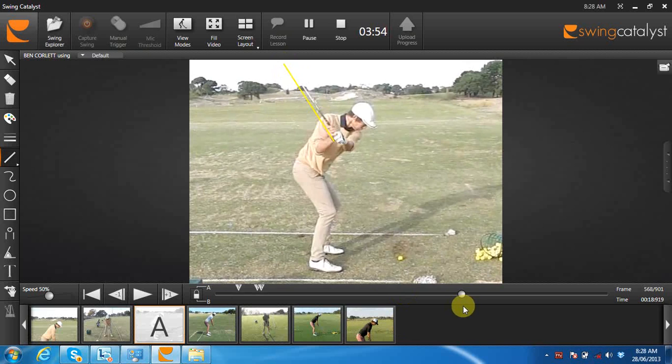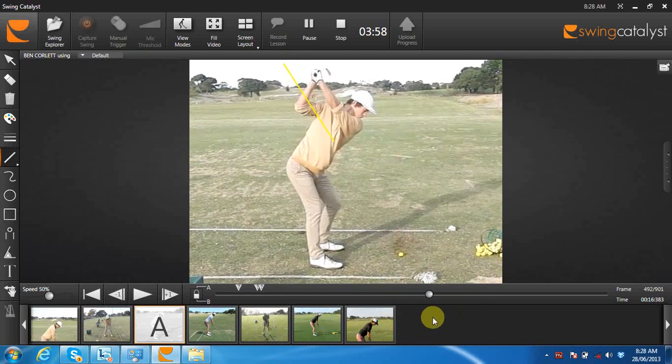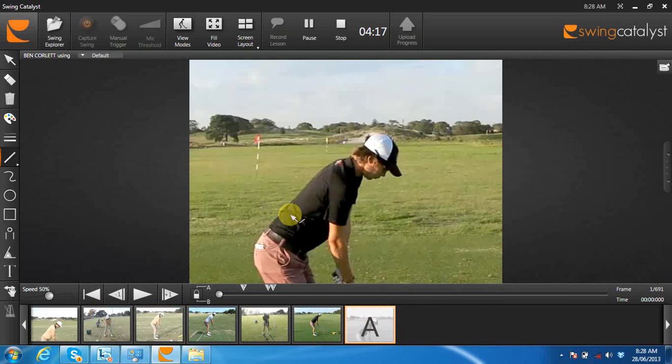So this is a much more simple looking motion, and we can see that your left arm plane is actually a little bit flatter here than it was on that earlier picture in February, and it's even become a little bit more flat now at the top of the backswing. So we can go back to that one in February. We can see that the shaft actually crosses the line quite a bit at the top.